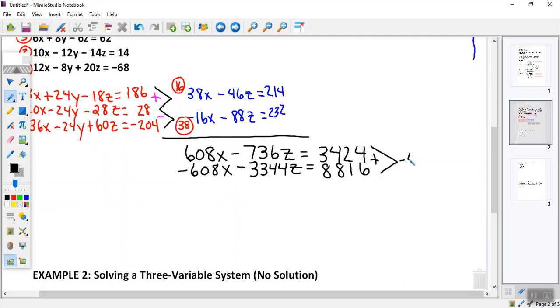So this is negative 4,080z. And I want this to equal, boy, is that 12,240? When I add these values on the end? Is that right? Yep. Guys, what's that allow you to do right there? Divide, and all of a sudden we have a solution for what? Okay, so somebody divide that for me and tell me what z is equal to.